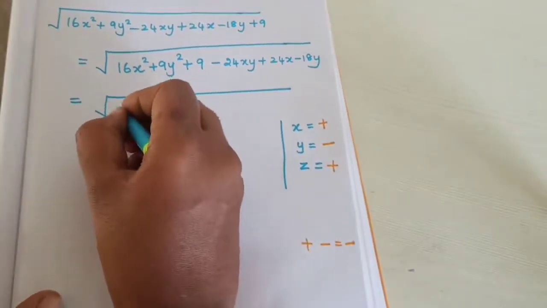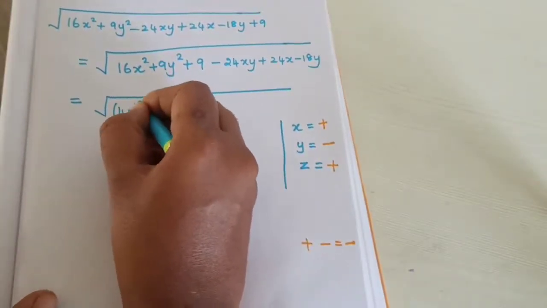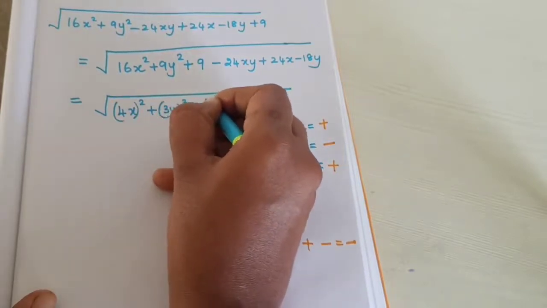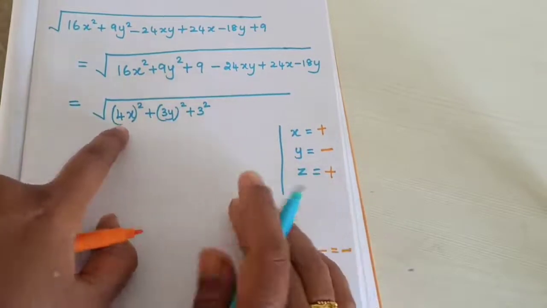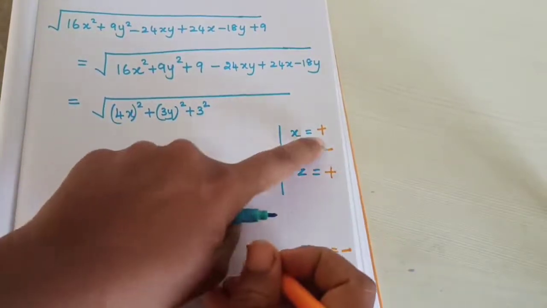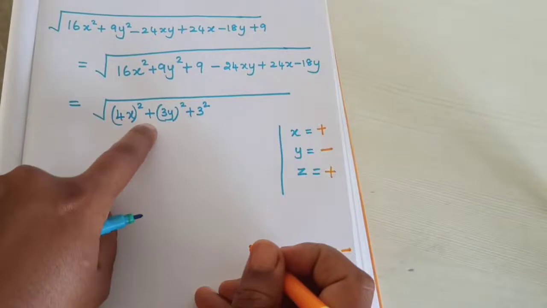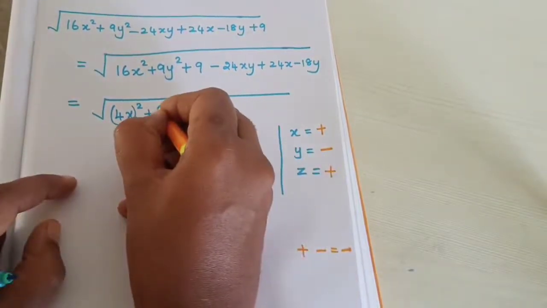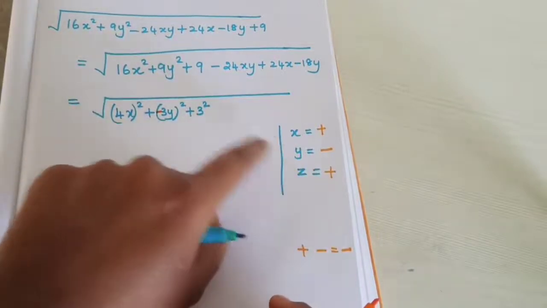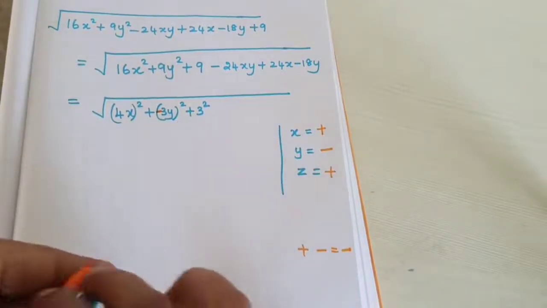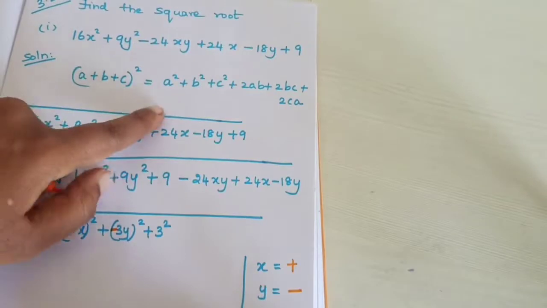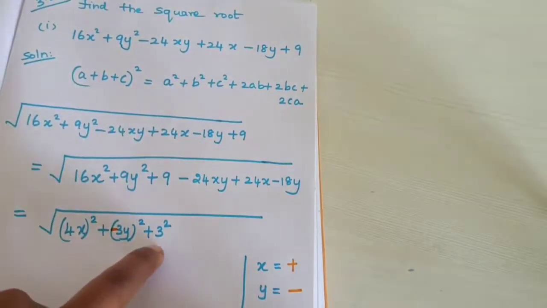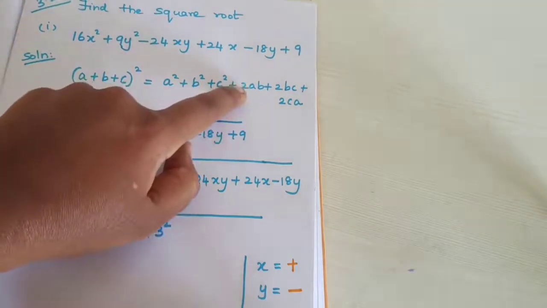first writing the terms as square terms: 4x the whole square plus 3y the whole square plus 3 square. And the symbol also we need to put, no? Listen, x term plus, so no problem, 4x square. Then the y term minus, so for the y term you need to put minus. Then the z term plus, correct. Then see the formula. Here, a square plus b square plus c square. So a square plus b square plus c square we wrote. What is the second term?